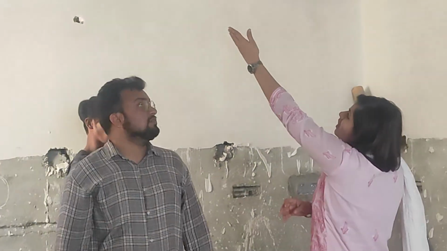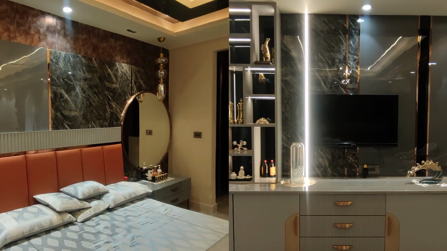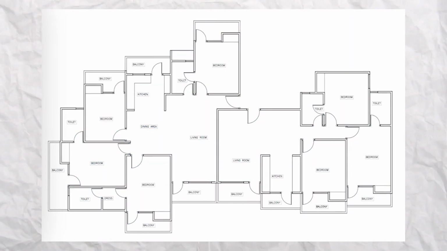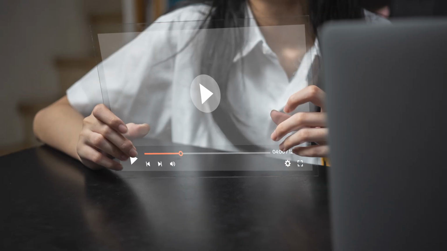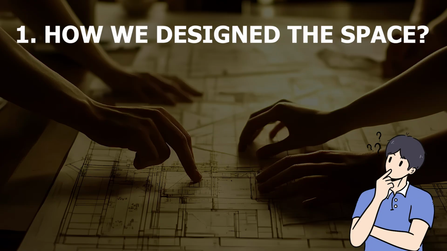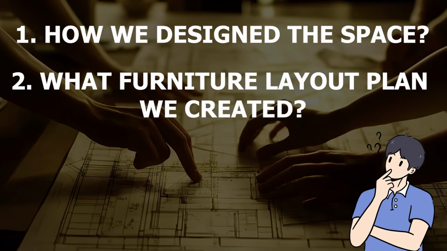I am Naseema. I'm an architect and interior designer, and in today's video I am going to discuss this architectural layout plan with you all. We did the interior of this project, and in this video we will be discussing how we designed the space, what furniture layout plan we created.